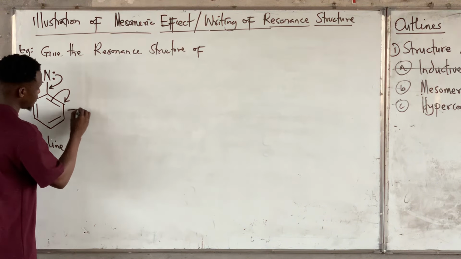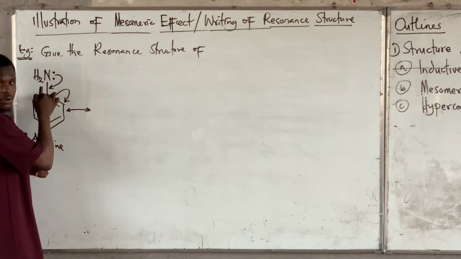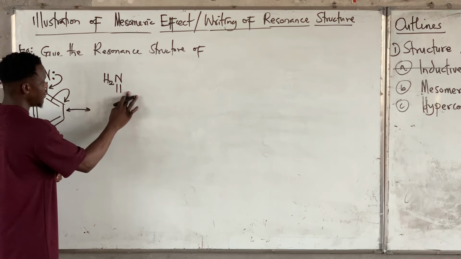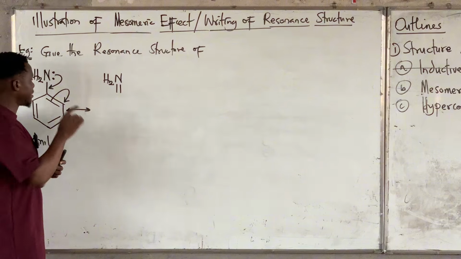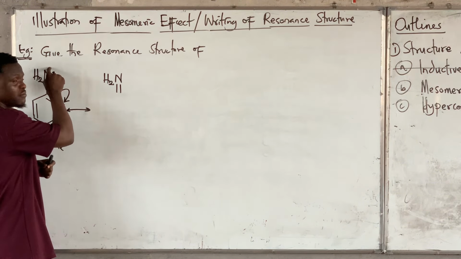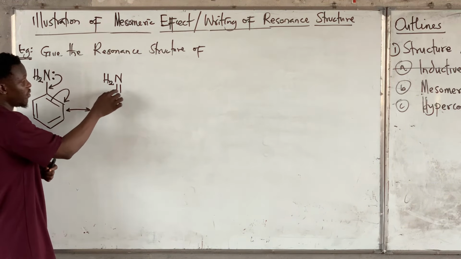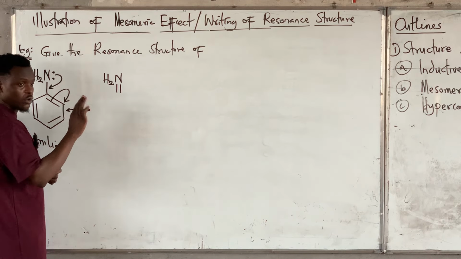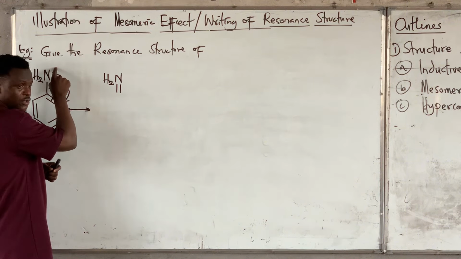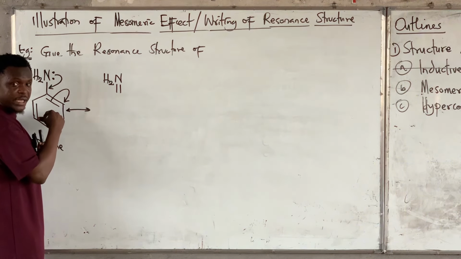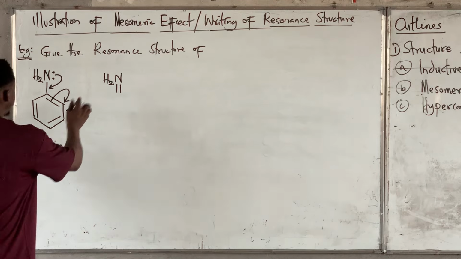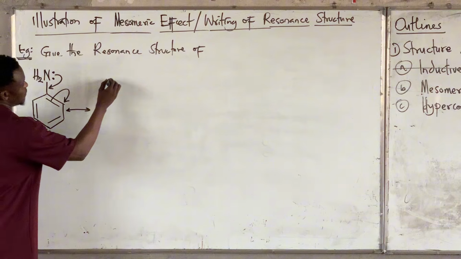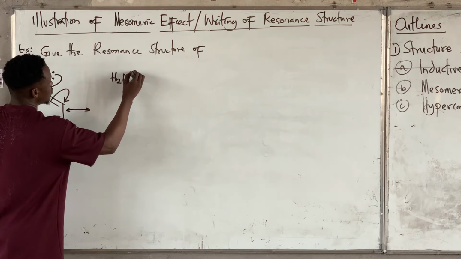So this becomes, we form a double bond here. So we have NH2 double bond. Once again, class, for any compound where this first atom is not having a minus, once you form the double bond, you're not going to put a plus. It's only when it's having a minus that you put plus. This guy is not having minus. The previous compound OH was not having minus, right? All right, so here, you move this guy to this point to form plus.